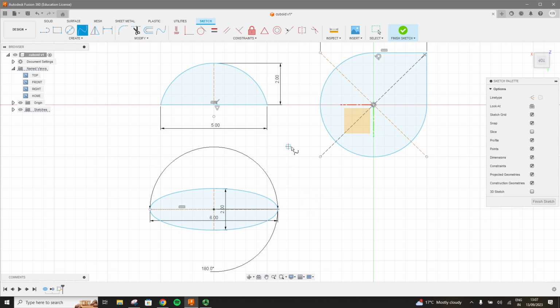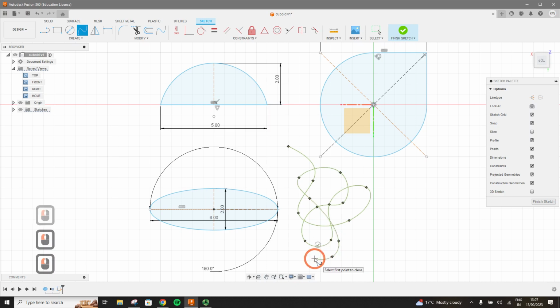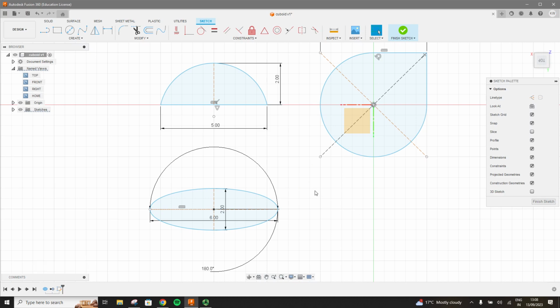a curved smooth line. Okay, so let's just try and click some points randomly in space. You can even try and cross the points. And the green line you see is basically Fusion's effort of trying to make a smooth line out of all the points that you've created. Now, a really important thing here is that the line is not yet created. It's just something that Fusion is predicting will be a good fit. So if you press escape right now, everything you've drawn will be gone.